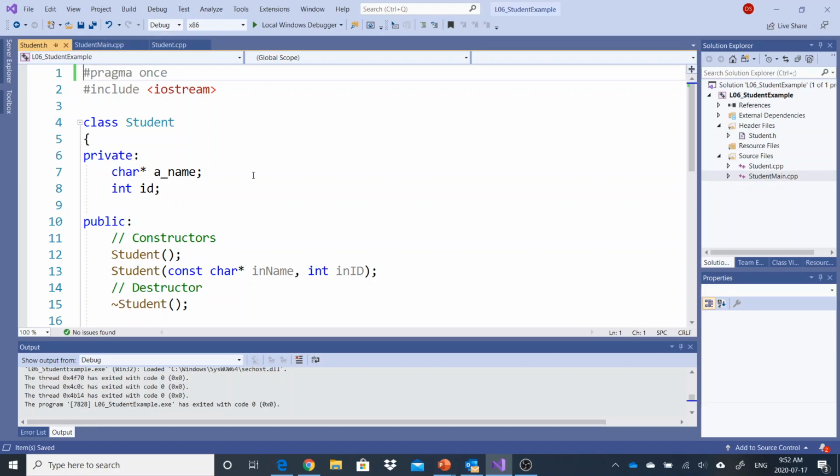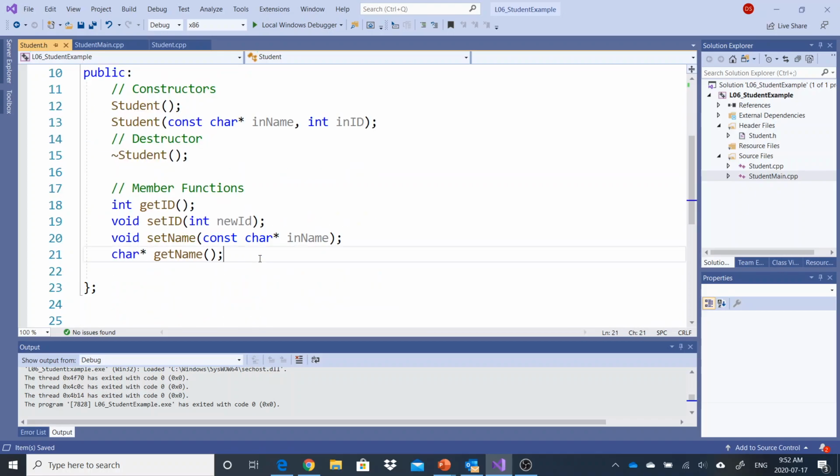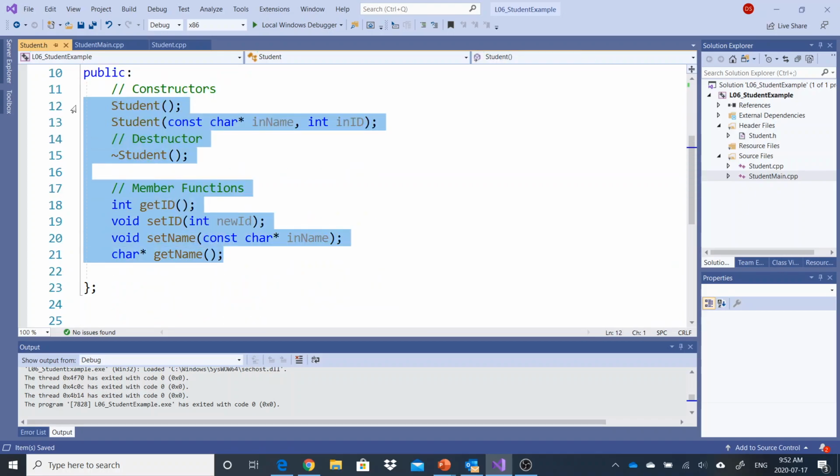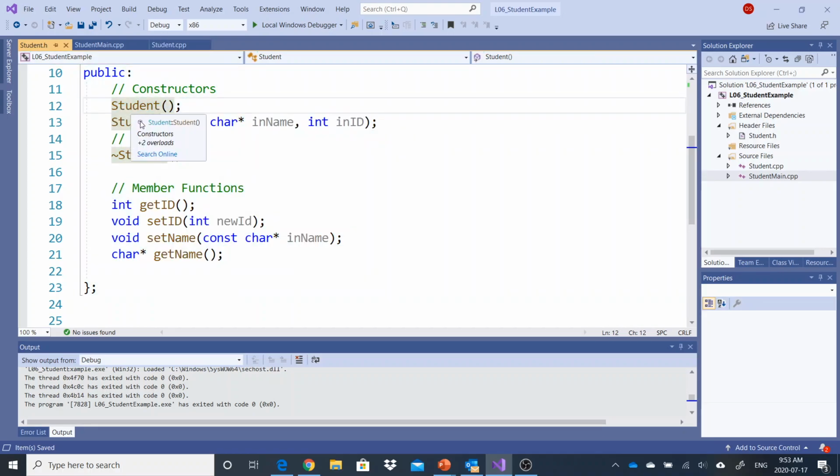I'm going to have to stop the video soonish, but let's have a quick look at what this ends up doing. So here is my student.h. It looks very similar to my other version of it, but notice I don't actually have the implementations. I just have these little, I owe you a constructor named student that takes in two parameters. I haven't made those yet. I owe you a destructor named student. I owe you a get ID, a set ID, a set name, and a get name.